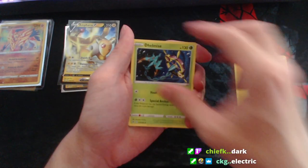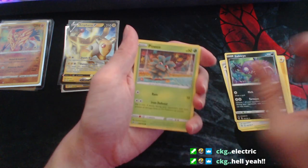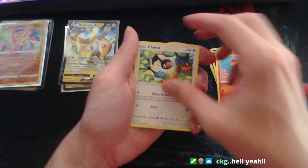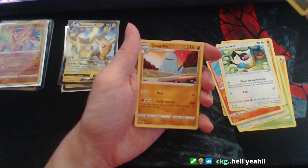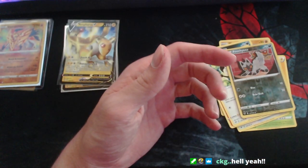Delmize. Trumbeak. Sableye. Pineco. Mudbray. Poochyena. Charmander. Chatot. Reverse Holo Poochyena. Good. I love this card. And our final card is a Quagsire. I think I have him, but we're going to put him to the side just to be safe.